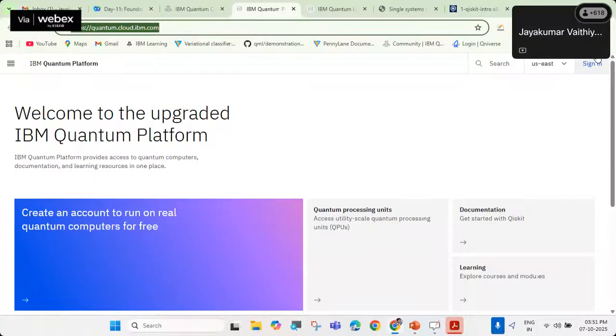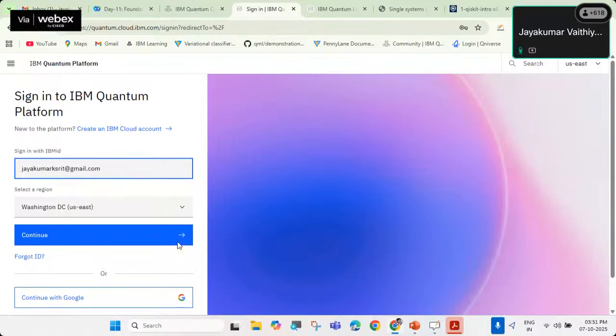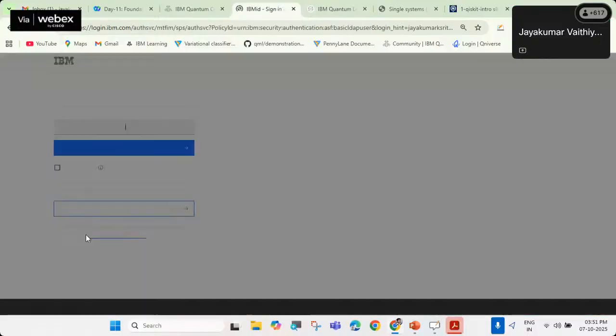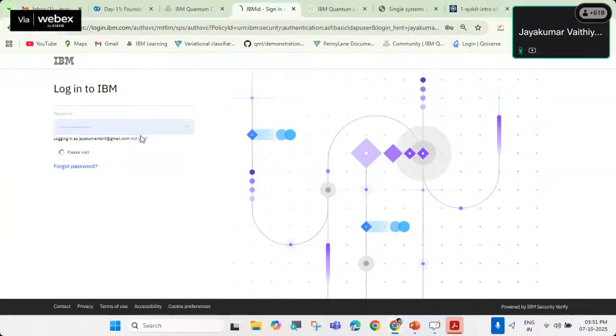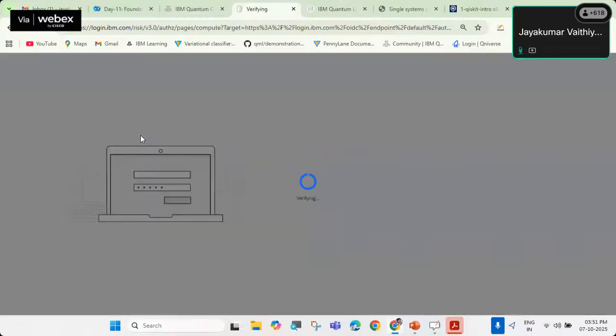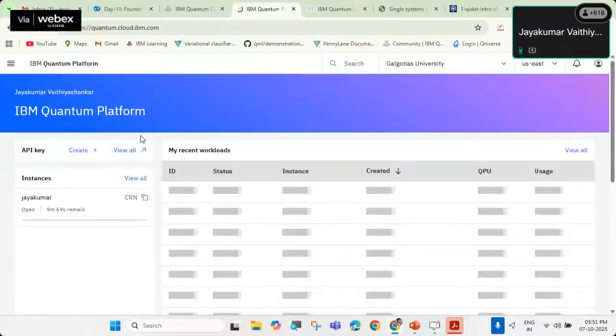So top right, click sign in. I already created an account. Okay. Nowadays they are asking for a credit card for verification. If you don't have any problem sharing credit card details, you can share. Otherwise, don't create an account. It is up to you, a personal choice. They will take some money, $1 or ₹2 or ₹10, and then they will refund it after verification.